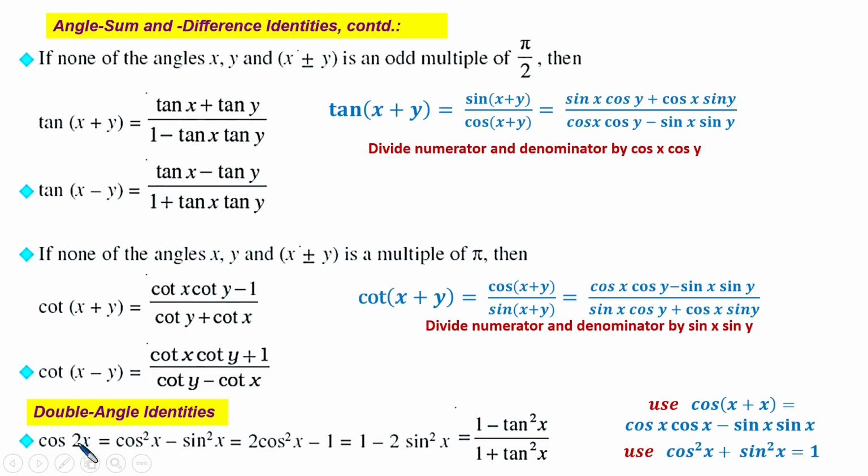Now this is double angle. Cos of 2x is, so here I have written cos of x plus x, like cos of a plus b is cos a cos b minus sin a sin b. Here I have written cos x cos x minus sin x sin x, and we use this cos square x plus sin square x, which we have shown equal to 1. So I just substitute in one of that. So this is cos square x minus sin square x I have written here, and this quantity also, this is sin square x by cos square x. So this will be cos square x minus sin square x, that is cos of 2x, and this is your sin square x by cos square x. If I do it, this will be sin square x plus cos square x divided by cos square x. So this cos square x in the denominator and cos square x in the denominator will cancel. So this cos square x minus sin square x is cos 2x.